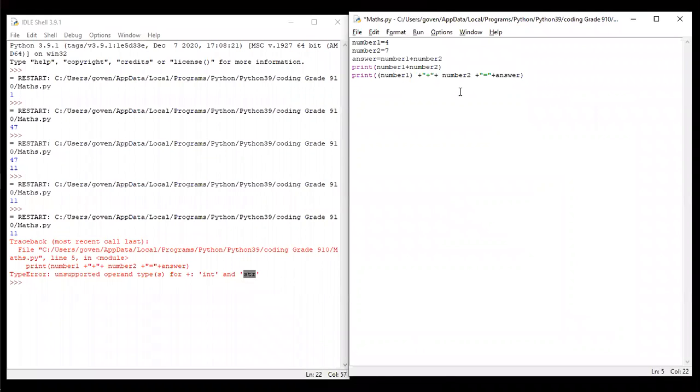This number 2 needs to be converted to a string. And our answer needs to be converted to a string. So I'm going to put brackets around them, and I'm going to quickly go and put str in front. All right, so I'm going to just leave some spaces here to make it look nice and neat. And I'm going to save it and run.